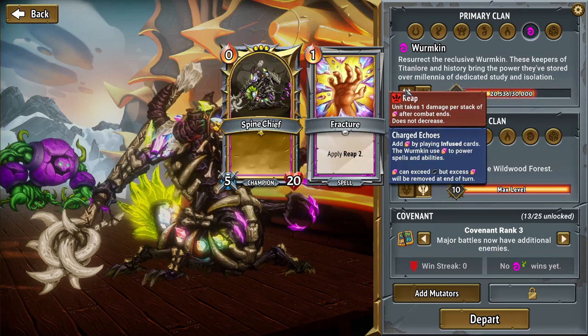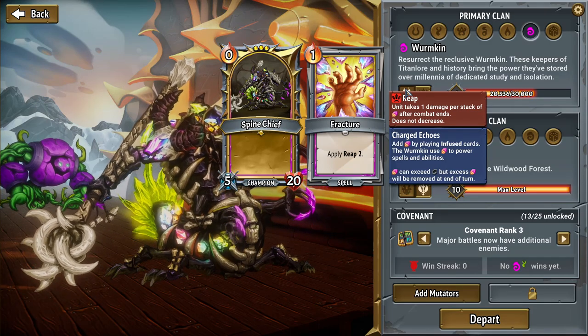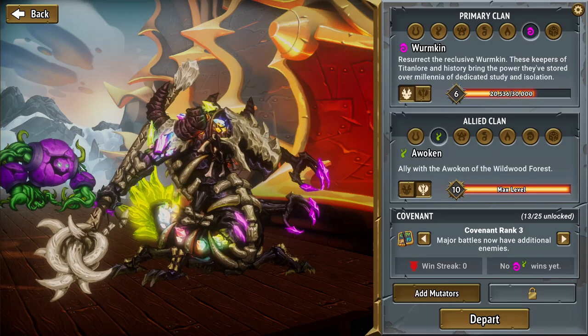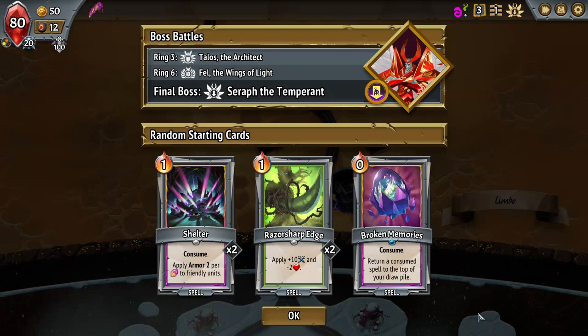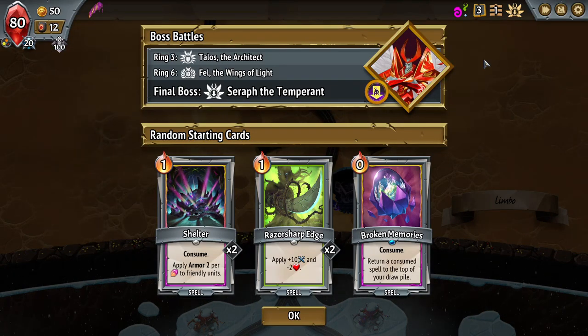So we'll take the Spine Chief, which brings the Fracture card. Because the entire mechanic of the Wurmkin, I'll explain once we get in there. They've got an entirely new mechanic, which is entirely down to their clan. You see here, you now have a breakdown of your bosses.